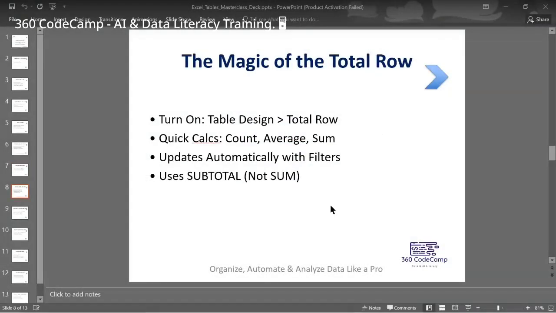So you can actually turn on table design and go to total row. Then you can add the total row and be able to see the total row in your data.